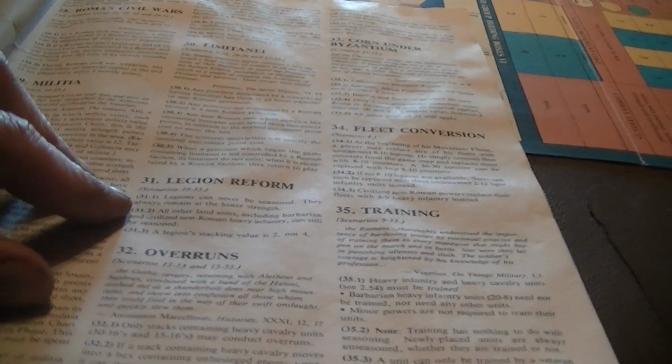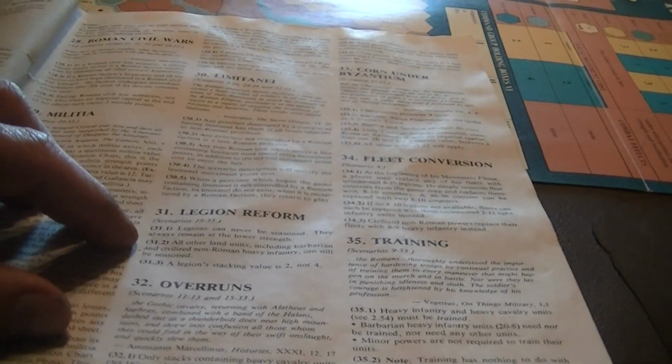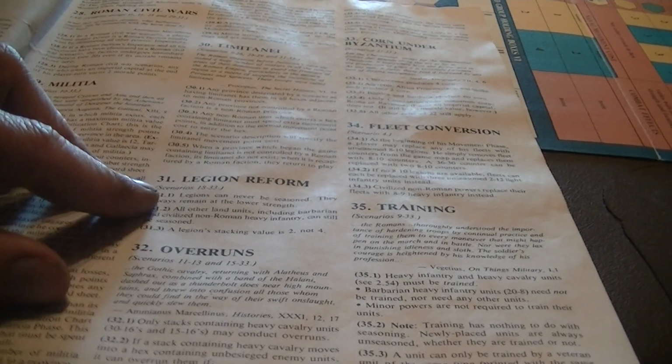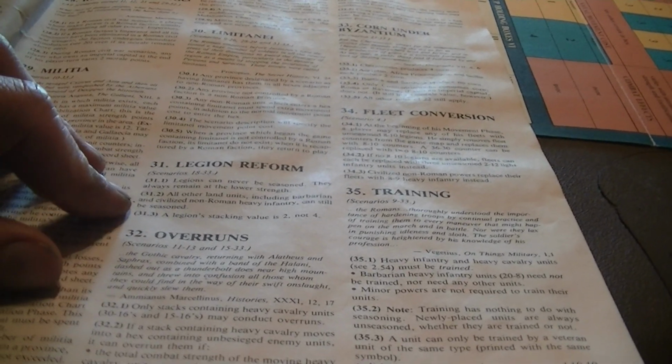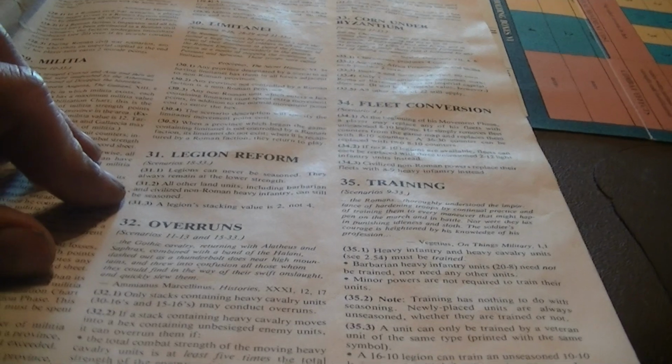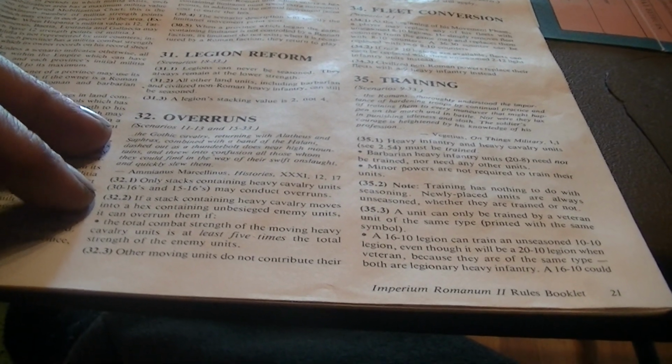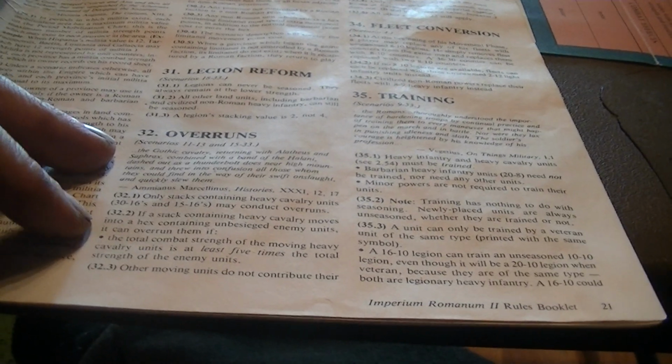Legion reform. Starting in scenario 18, the legions are formed at half strength as usual, but they can never season. Everything else works normally. And a legion's stacking value drops down to 2 because they're just smaller. Overruns. At some point, heavy cav show up, and they're allowed to conduct overruns if the total combat strength of the moving heavy cav is 5 times the defending forces.